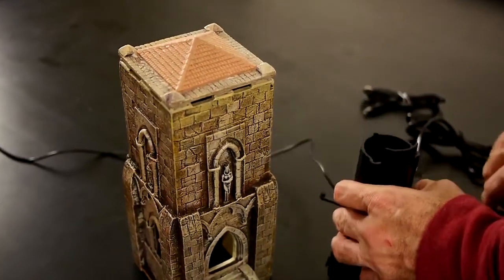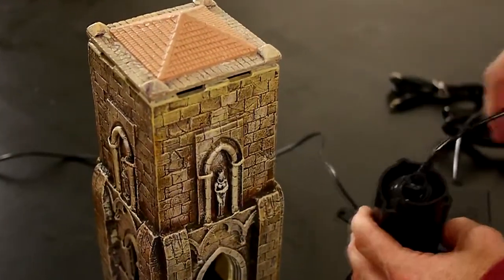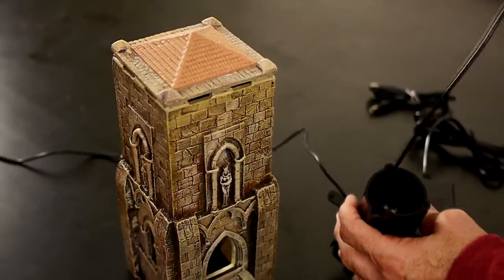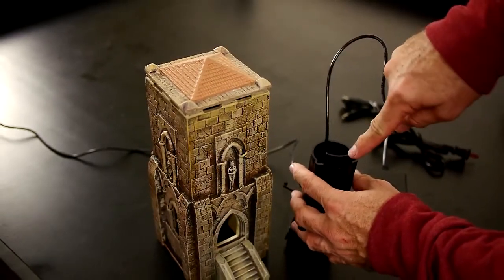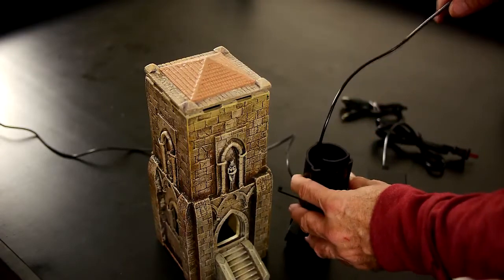Now, the next thing that we have is the ultrasonic transducer. So this is going to go in here. And now let's take a look at these little channels. And as you can see, that sits down in there nicely, and that wire is going to fall in there. This lip is going to sit in the front of the building here. So you're going to want that lip to aim towards the front.